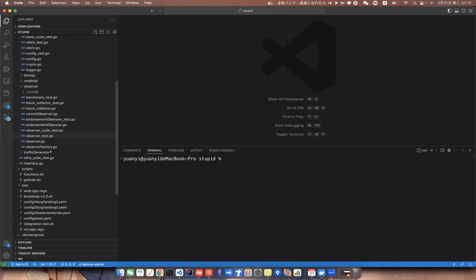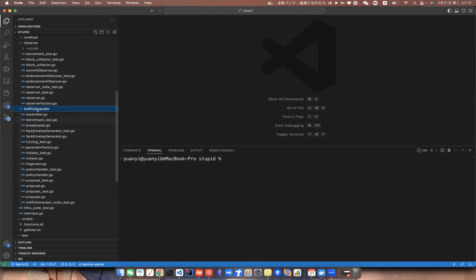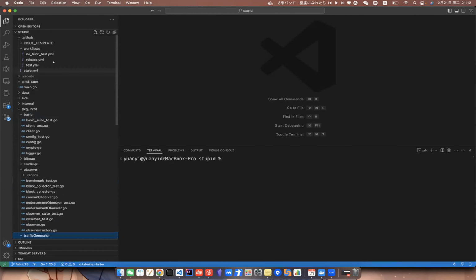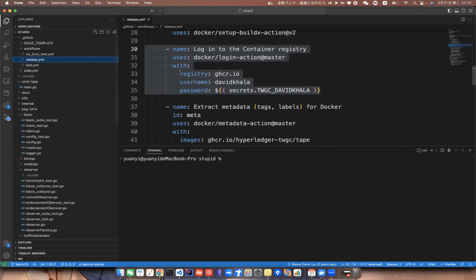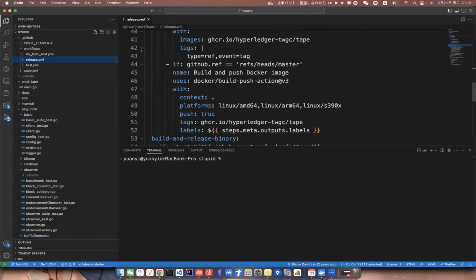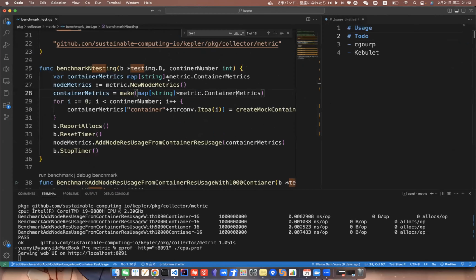Here we have benchmarks per package, and we also have some benchmark tooling related tests at the CI level, because this project is able to run both client and server side on GitHub Action. For Kepler, let's see how many pods we can run on GitHub Action for testing.